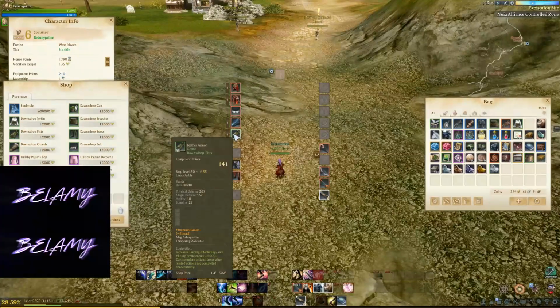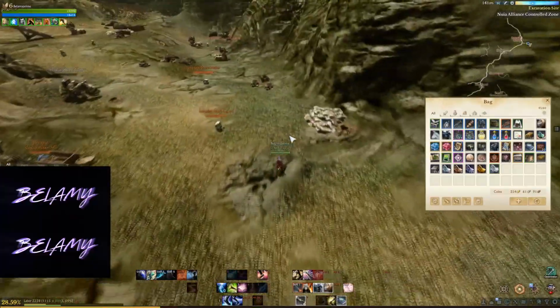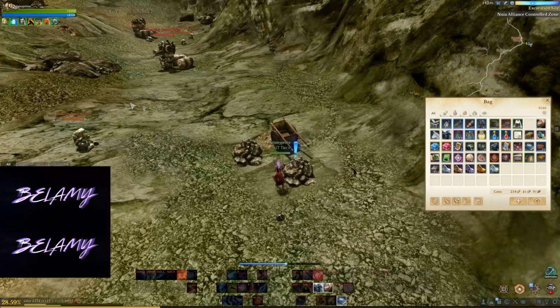So the way this works is I've got a pair here, I already have them equipped, and if I go ahead and mine, if I can grab one that this guy's not going to snake out from under me here, I can go ahead and pop this one, and it will give me a buff.